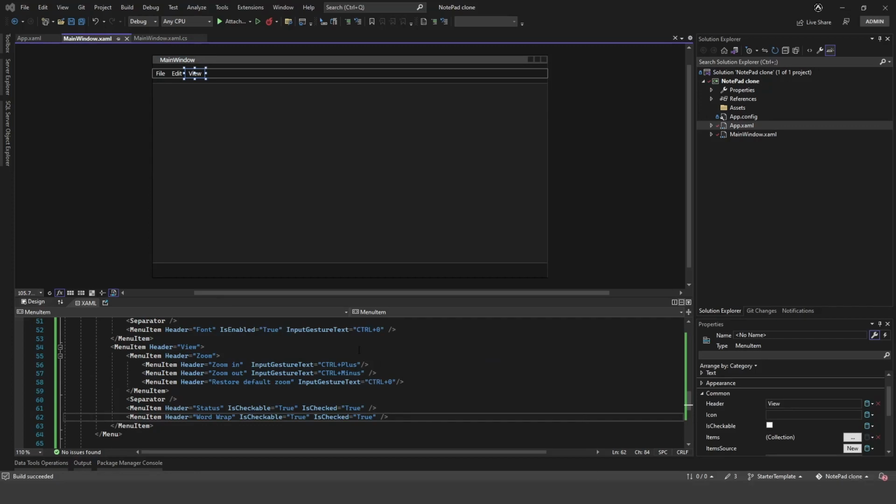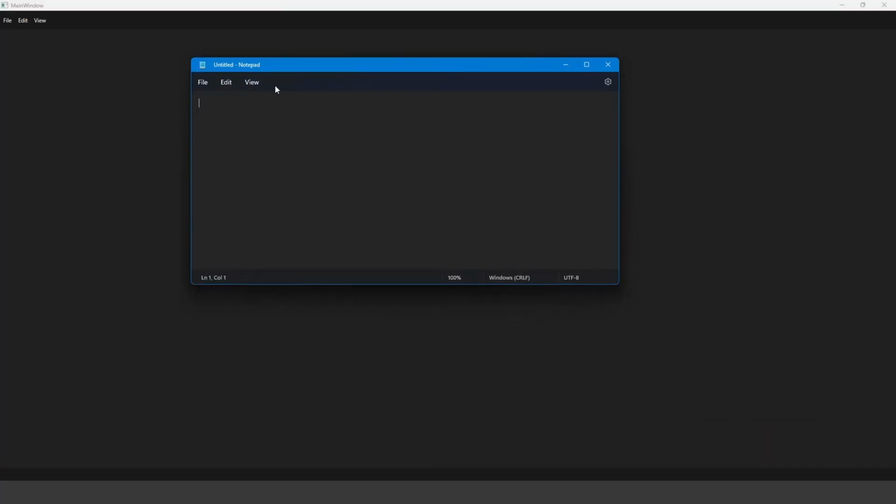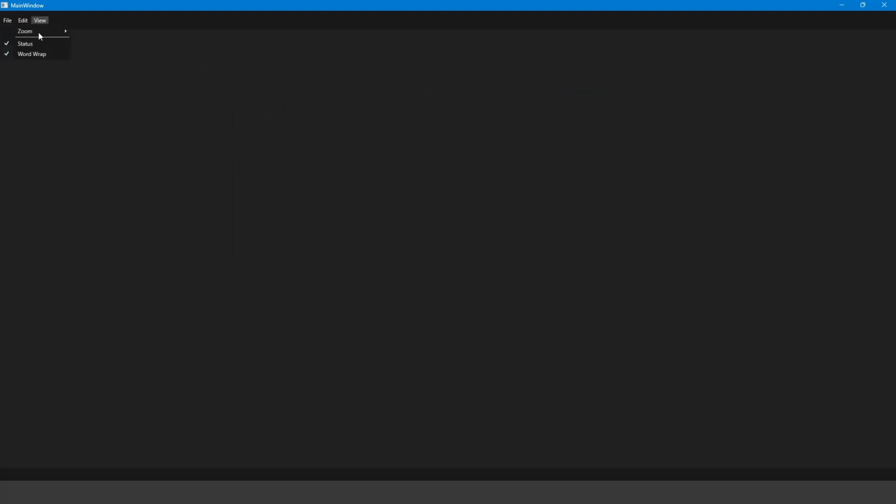Okay, I'm back. I had quite a long pause there, so I can't exactly remember what I ended on. So I'm just going to quickly show you what I've done. I've added the 3 menu items that we've got here, and I've added them like that.